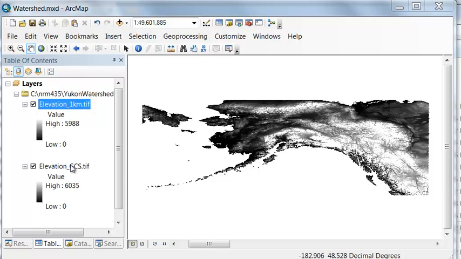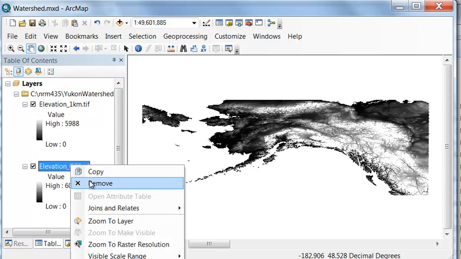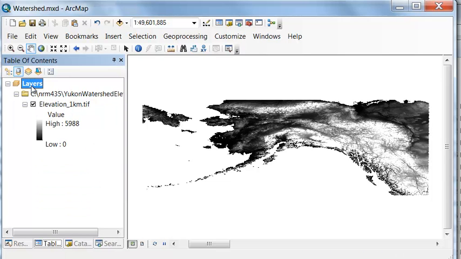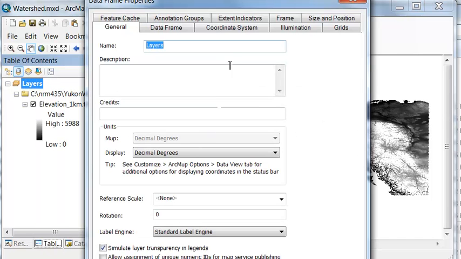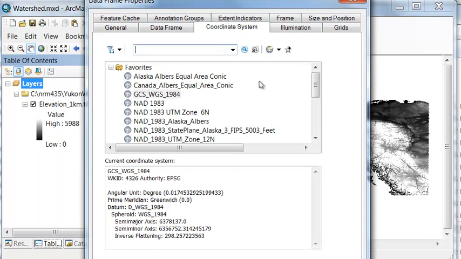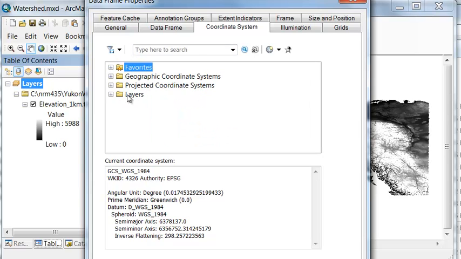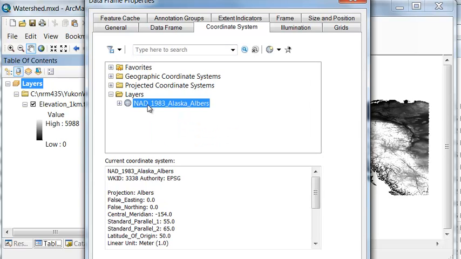So let's remove our raster that's in longitude and latitude, and then let's assign for our data frame the same coordinate system as our elevation raster that's in kilometers. So then if we go to properties, for our data frame coordinate system, we'll assign the same as our layer, which is the Alaska-Albers coordinate system.